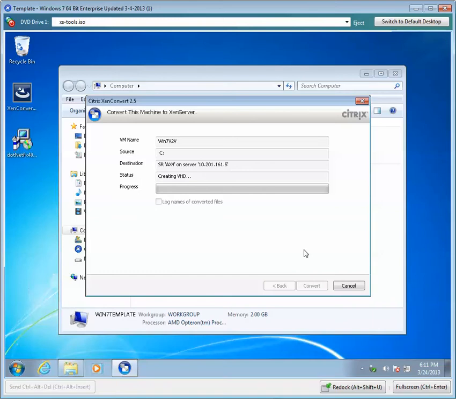Now, depending upon the size of the drive, spindle to spindle, from one spindle to the network, and then over to the storage repository, it is all determining. Generally, I've had really good luck with a 40 gig V disk size taking about 40 minutes to an hour. Now on a V2V, here's the great thing, or even the physical: the whole time this is happening, your machine is up and running in production. You're going to have an exact copy virtualized in a VHD file, OVF, or XVA for your use in your virtual environment. Drop the box that's up and running, whether it's a physical or virtual that you did the virtualization conversion on, and then you're done.